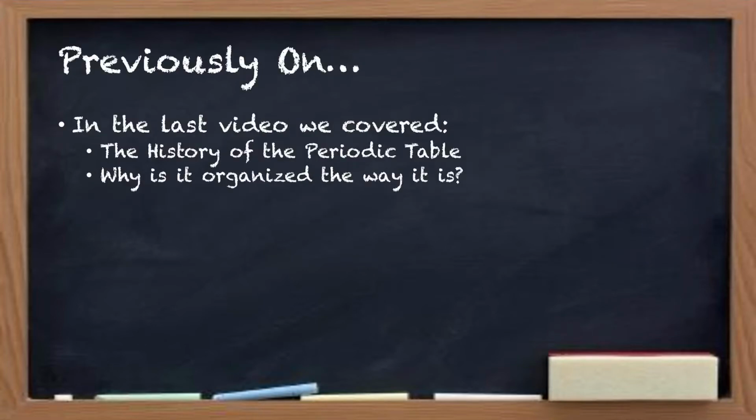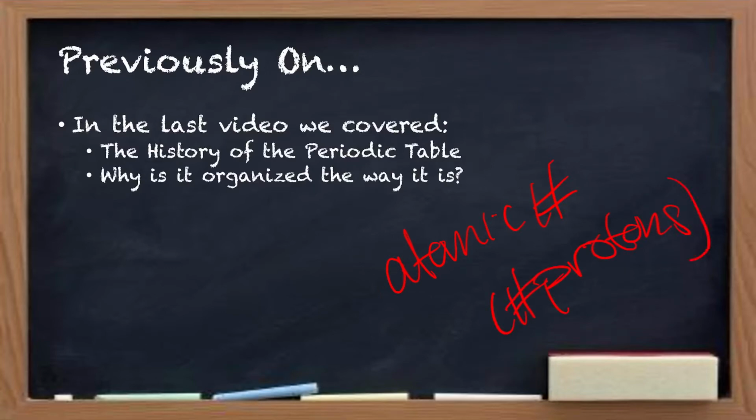So that leads to a question. How is the modern periodic table organized? So the modern periodic table is organized by atomic number, and remember that is the same as the number of protons. One of the guys that was studying this was thinking, oh, maybe we can organize by mass, and that worked for a little bit, but remember, isotopes exist. So atomic number is how the periodic table is organized.